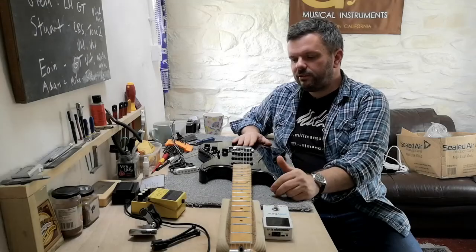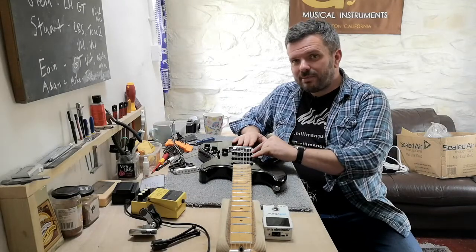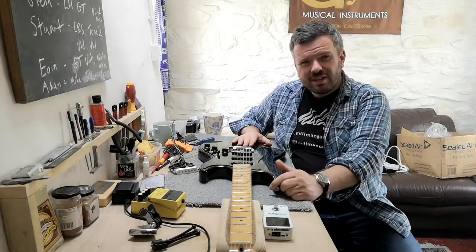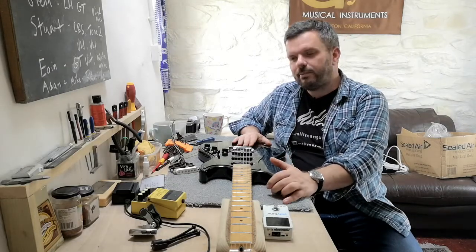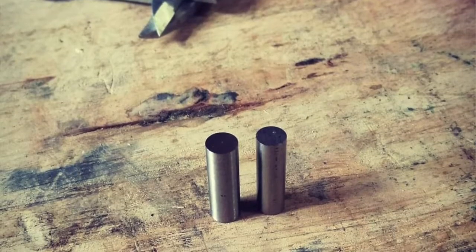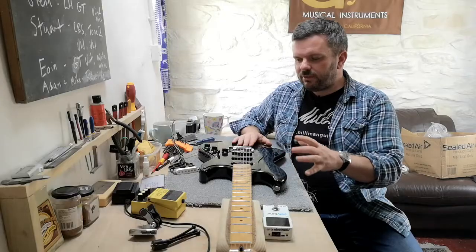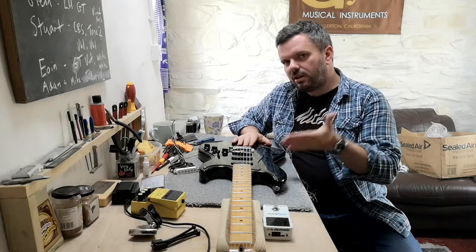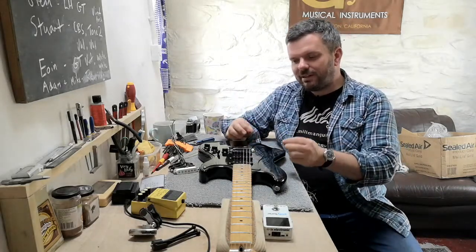So the ID Evolution Strat set, as I said before, has slightly enlarged magnets. Very geeky bit of information for you now: we push the diameter of the magnets from being 5 mm diameter to 5.25 mm. And that gives a subtle effect. We wanted to retain the look of a Strat set and not have massive magnets, but just have subtly larger.